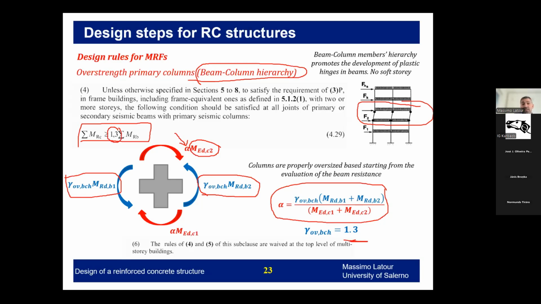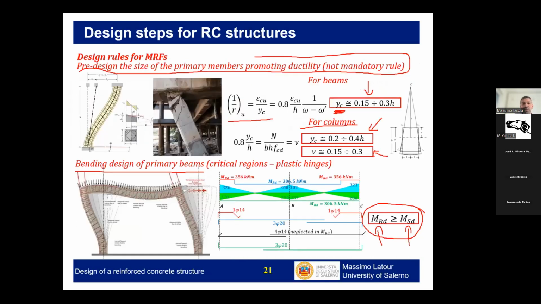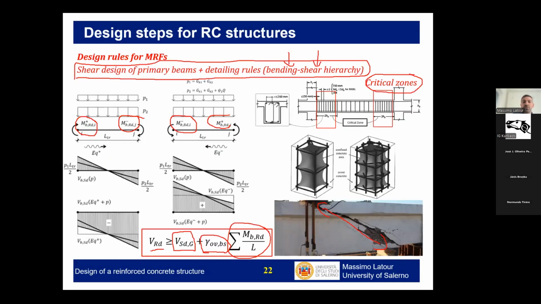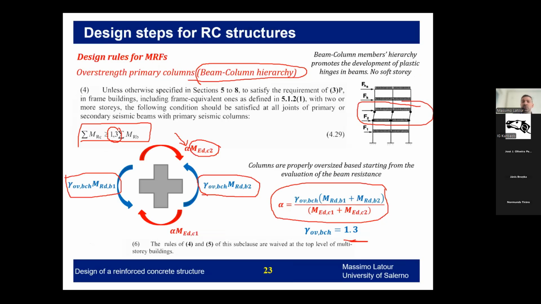Notice already one thing: if I want to limit the cost of the structure, it is very important, going one step back, that when I'm designing the longitudinal bars in the beam, I don't put too much overstrength in the beams. Because here the design becomes hierarchical. If I increase the reinforcement and the bending resistance of the beam, this will result hierarchically in an increase of the stirrups and an increase of the size of the columns. So the more resistant the beam, the more resistance I have to provide to the non-dissipative elements of my structure.